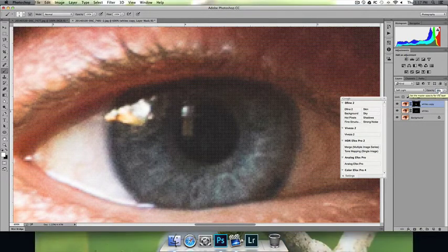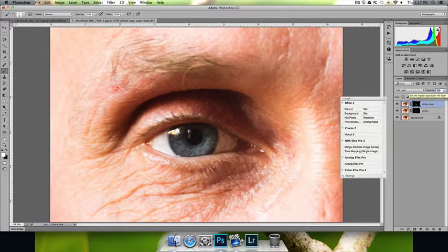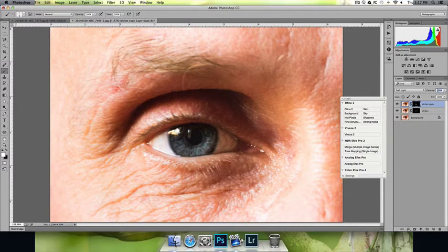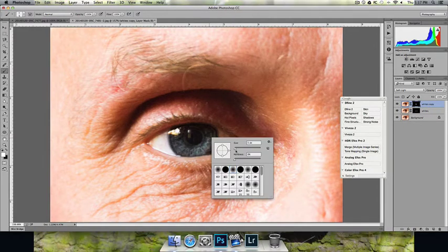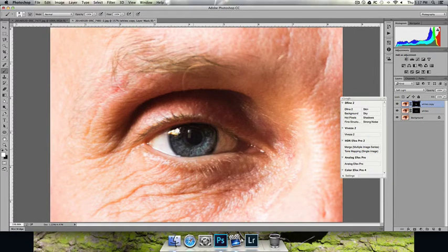I'm going to zoom out again, Command 0, and change that layer so you can see the effect. By clicking on the eye next to the layer, then you see it's not very well painted over.